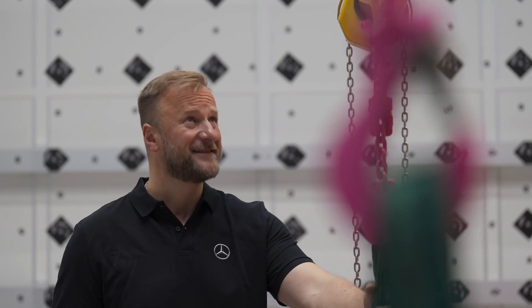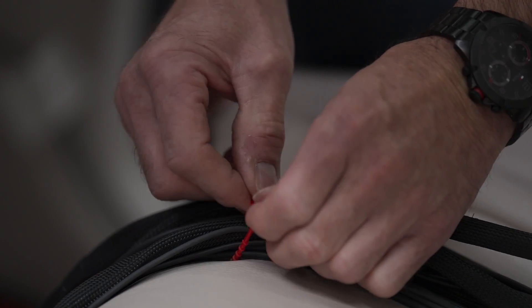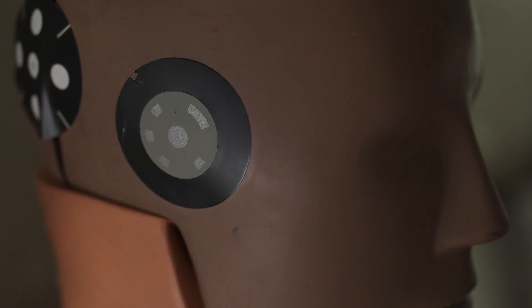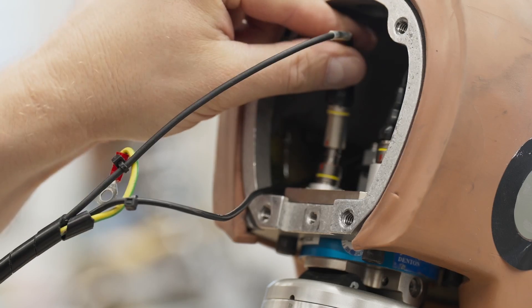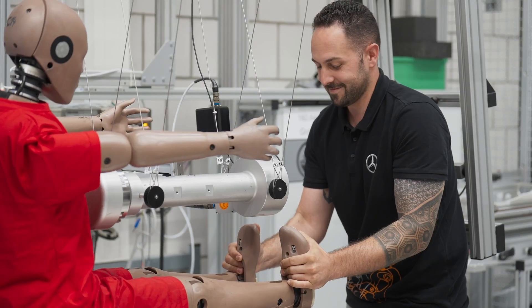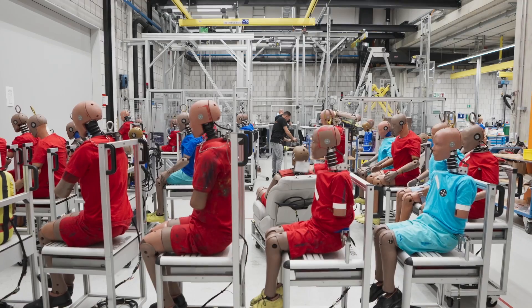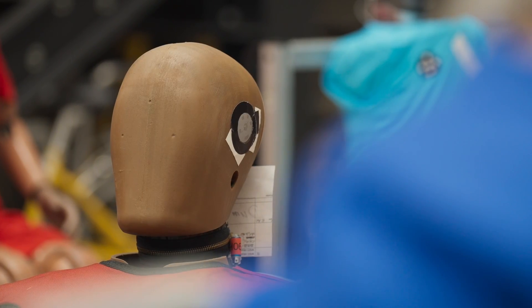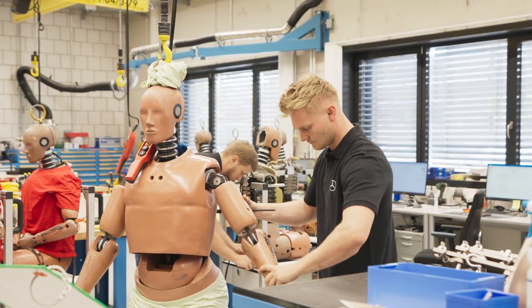When the car is painted, we place measuring instruments — a lot of technical equipment into the car to make sure that all the signals from the dummies are coming together. Dummies are a measuring device which are used to evaluate the safety of our cars. There are up to 150 sensors inside those dummies. The sensors measure different forces, different acceleration and compressions. Those measurements are directly linked to possibilities of injuries. One of the most important things to prepare is that the dummy is working properly — the kinematics are correct, the sensors are measuring properly — and that the dummies are positioned correctly in the car.